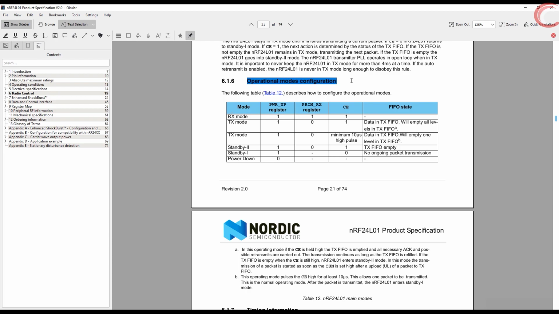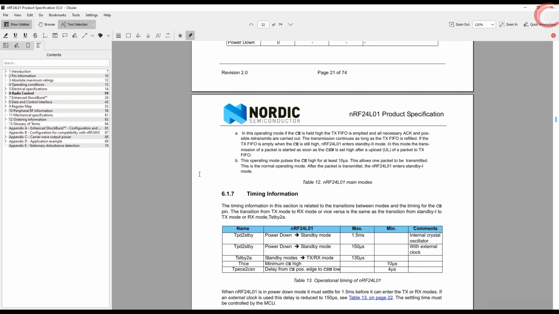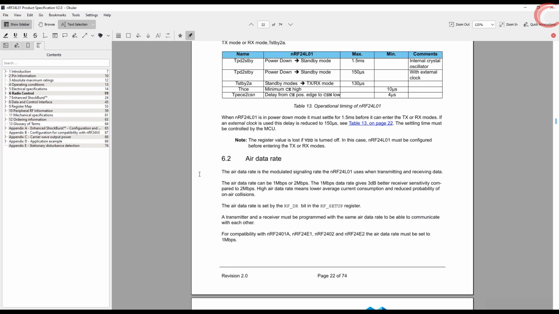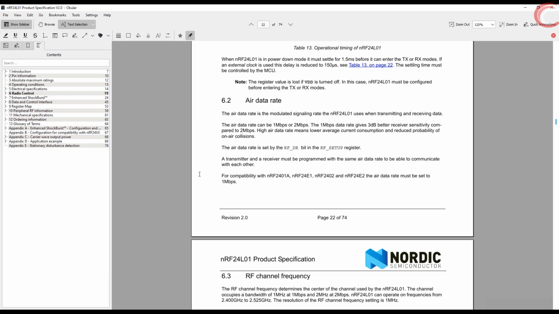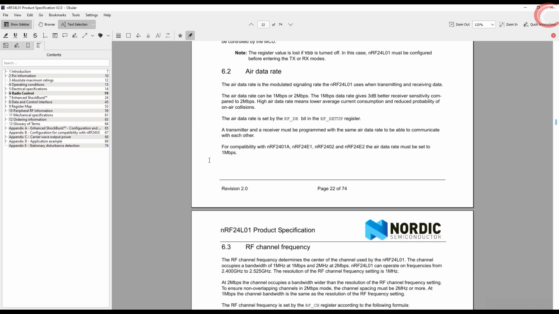We will be only focusing on our RX and TX modes. We will use these configurations later, when we set up the registers. It supports the air data rate of 1 megabit per second, or 2 Mbps.